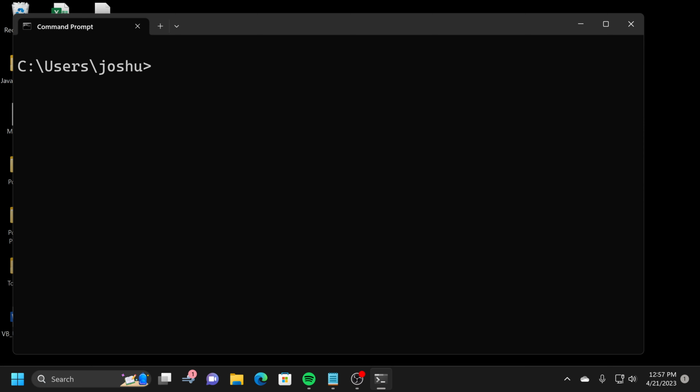So I'm going to go to my D drive, and because this is a flash drive that I've got, we're gonna create our project on that. And so I'm going to create a folder called CS Tutorials, mkdir CS Tutorials, like that.